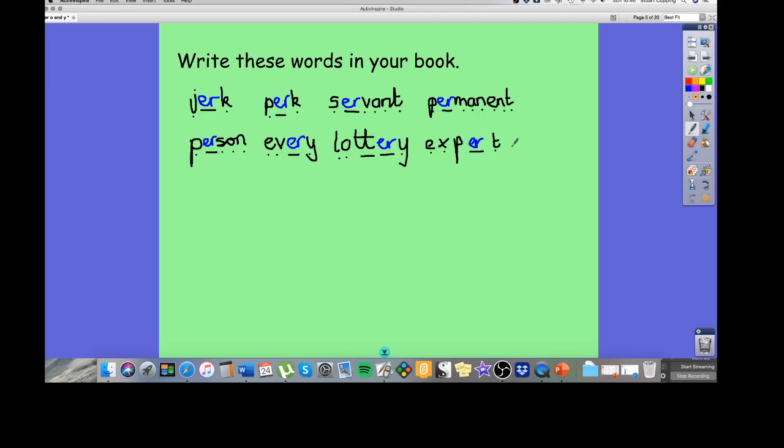Okay, so what I would like you to do, with the help of Fern, Stern, and what was the other one? Can't remember what the other one was now. Oh, Herb, wasn't it? Okay, so you've got 11 words on that board. I would like you to write three sentences. So choose three of those words and put them into your own sentence. And that is it for today. Good luck, everybody.